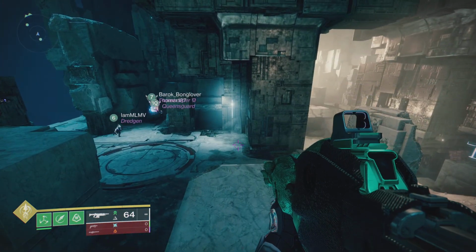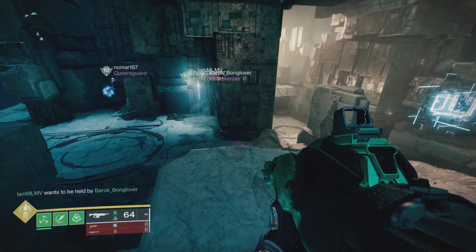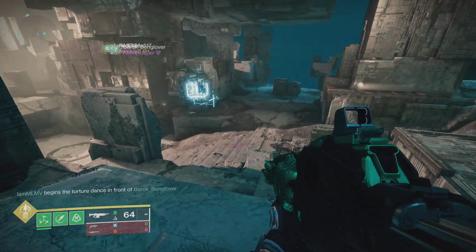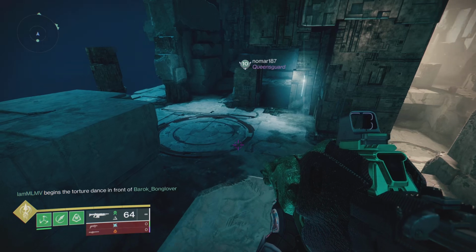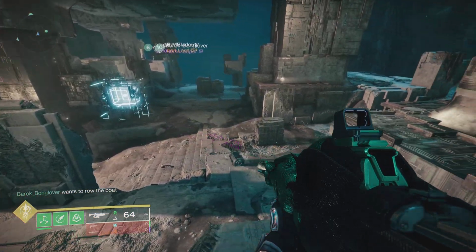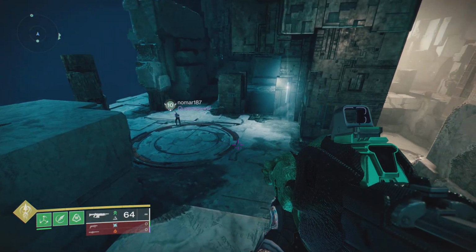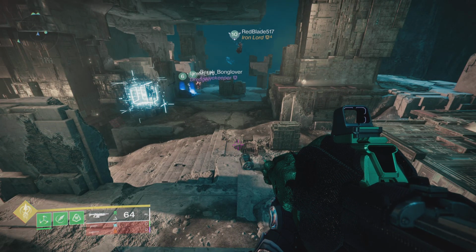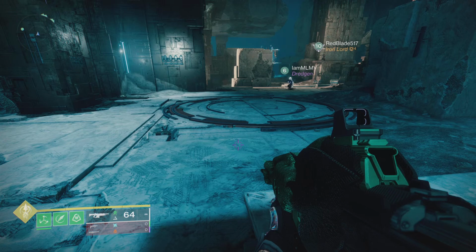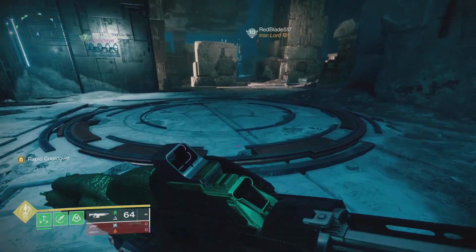One back here. One, two, three. One right here. One like right here. One right here. And I believe that's it, and then the center one. Okay, and we'll just pick a spot. I'm going to start at L2. Wait, so R3 is the one in the back, right? I'm going to start at the double.